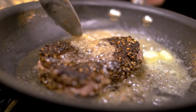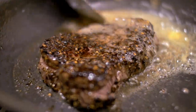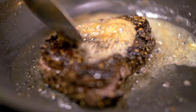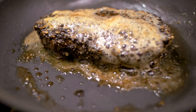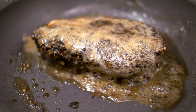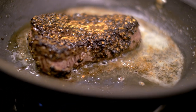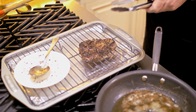Every time I use this technique, the steak almost has a sweeter flavor and I can taste the butter in every bite. In this particular steak, because of the aggressiveness of the peppercorn coating on the outside, I want to add something that softens the flow of all the flavors attacking. Remember, we're going to have this with a wonderful bit of arugula and also with a red wine sauce — something that allows me to combine all the flavors together as if colors within a painting. We have cooked the steak exactly to where I wanted it. Before we serve it, we need to let it rest for five minutes. While the steak is resting, let me show you how to make the arugula.